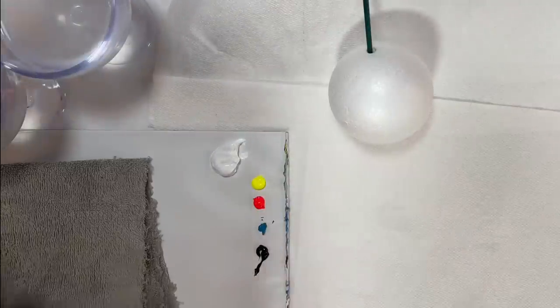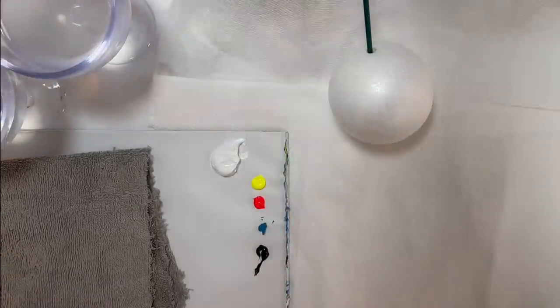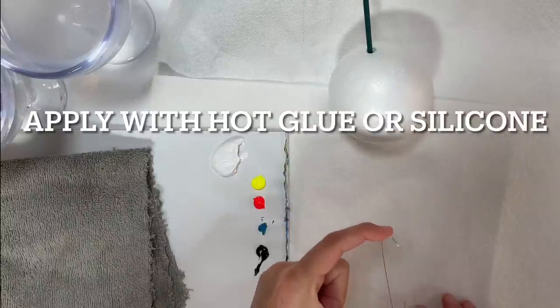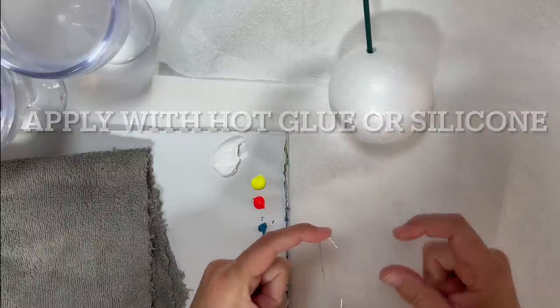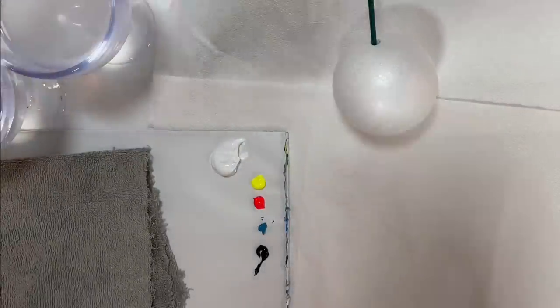To apply the hook to the ornament, I'm going to be using a longer hook like this. You want to make sure you have a longer hook, not the shorter ones. I think that covers everything, and I think we're ready to go ahead and get started.